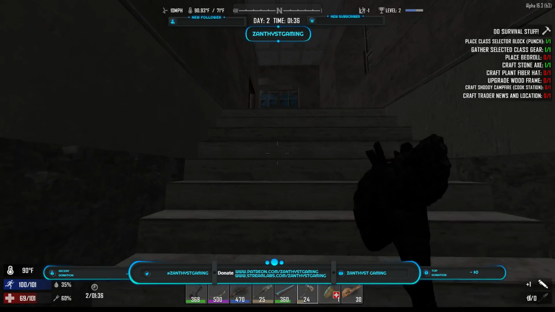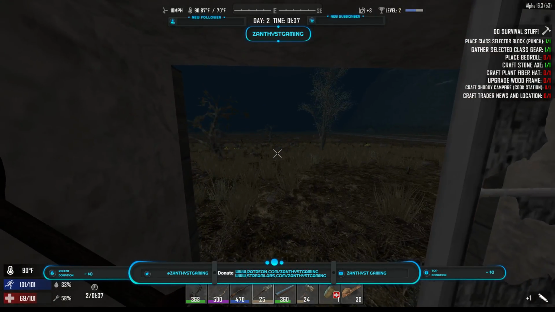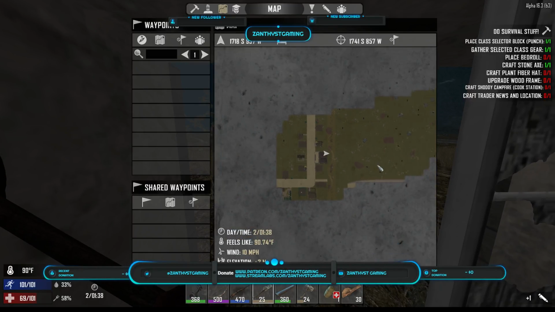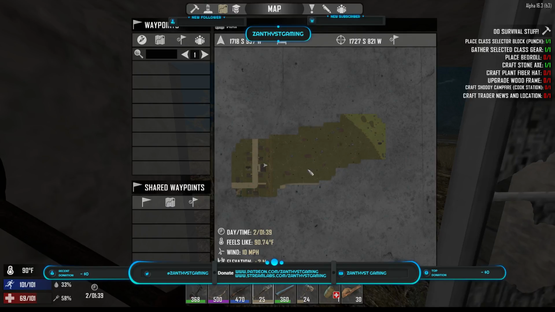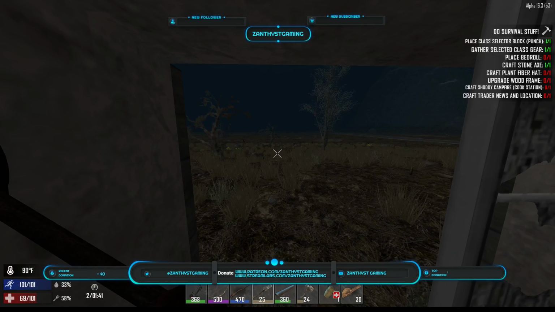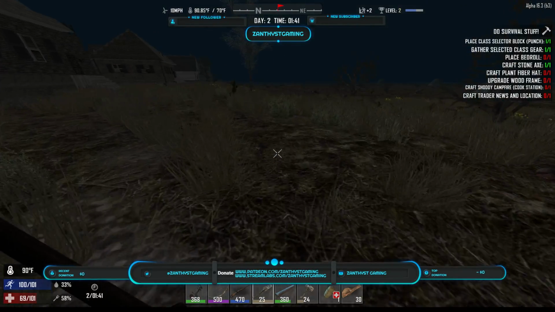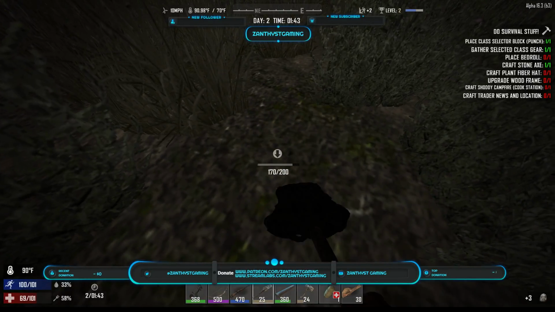Can you dig it? So there's a lot less clay on this remap, as you can tell. Like, it's still there, but there's a lot less. So that's something interesting. We just happen to be lucky and there's some right here.